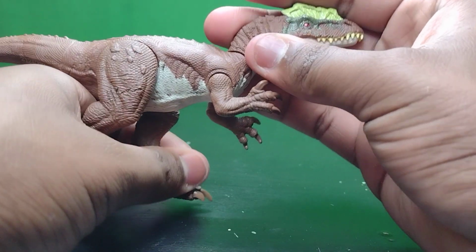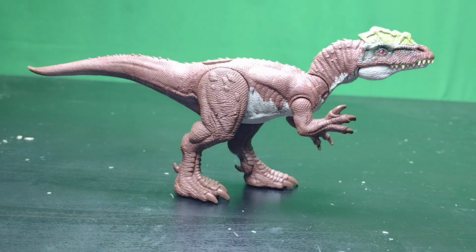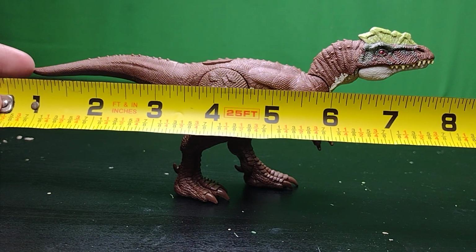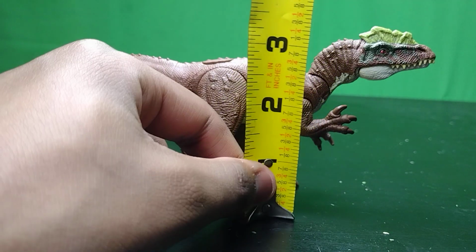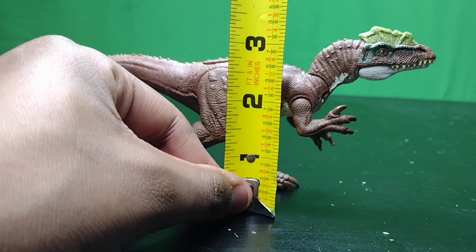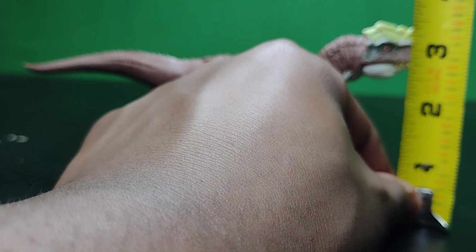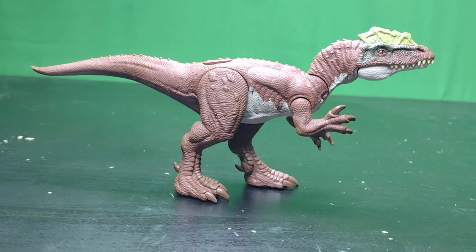So yeah, if I can just get this guy to stand, we can actually measure it. And this figure measures in at just slightly under 8 inches. Height at the hip measures in at a little bit under 3, and height at the top of the crest, I'd say about 3.5. So, yeah, let's actually compare this guy to some things.